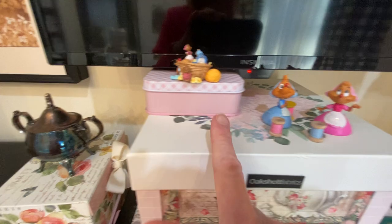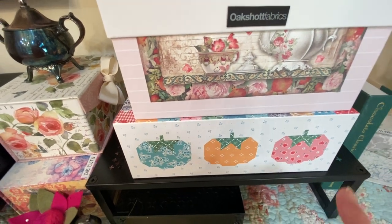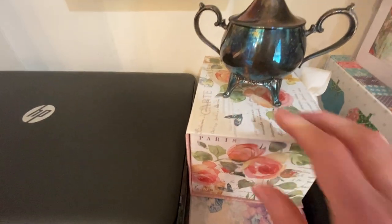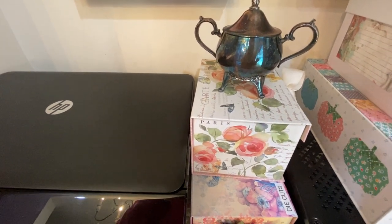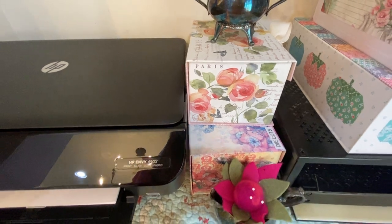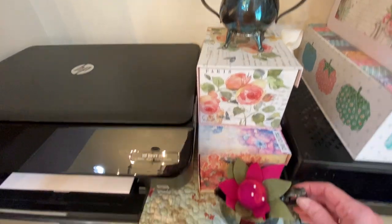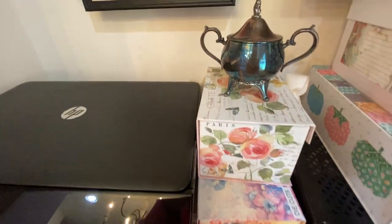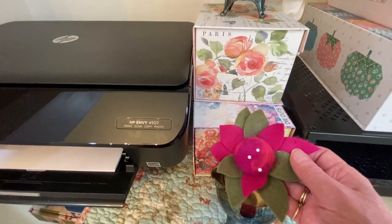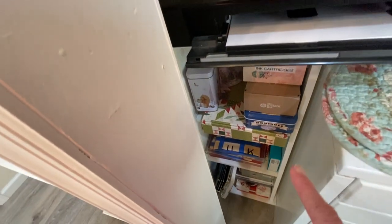Here are some wool threads. My little mice from Cinderella. This box is a Lori Holt quilt pin cushion pattern, and this box has pieces of a Miss Lucy's Cottage quilt number two with some appliqué shapes in there. This box holds die cuts for paper collage art. I just love this teapot — this sugar bowl and creamer. They were silver but look at the gorgeous color they've turned. This is a pin cushion that my daughter made for me — a flower pin cushion. My printer and various little boxes for storing things, ink cartridges and different things.